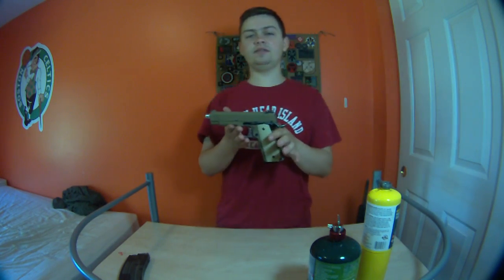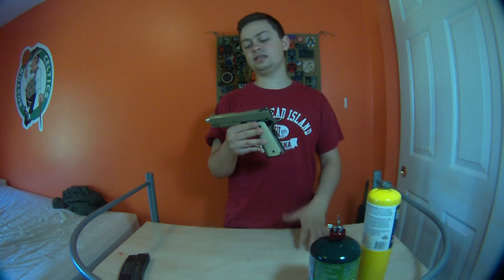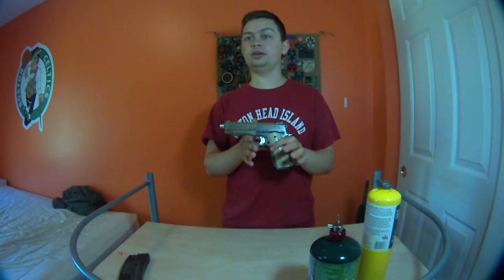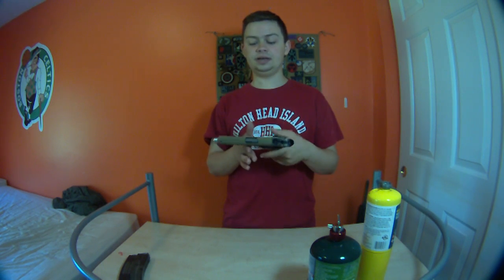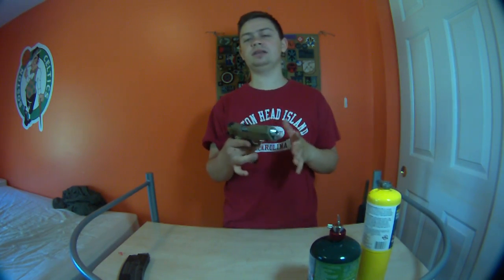As far as the 1911 by WE price point, it's roughly 100 to, I think the highest is 120 these are sold for. I think that the SOCOM Gears are a little bit more expensive. I believe those come with suppressors, but they're literally WE made. And also KJWs are good. If you're looking at KJW, those are really good. Those go up in like the 150s. This is pretty good too for $100 at least, especially if you're looking for a tan 1911. This is exactly probably what you want, unless you're looking for a rail, but I think you can get rail versions.